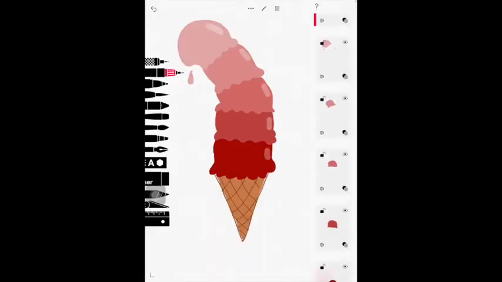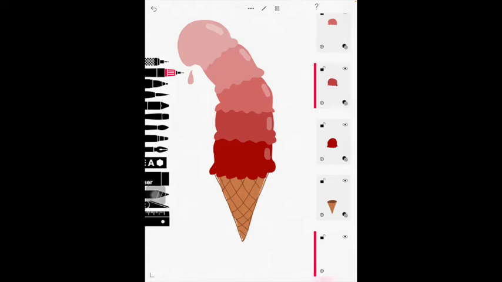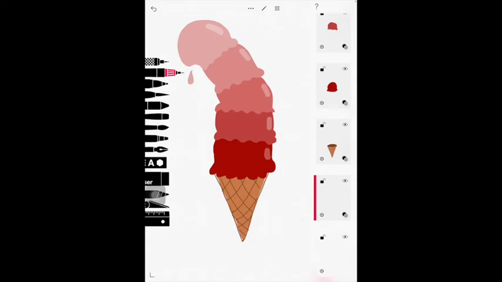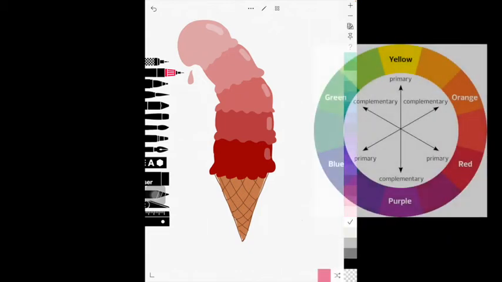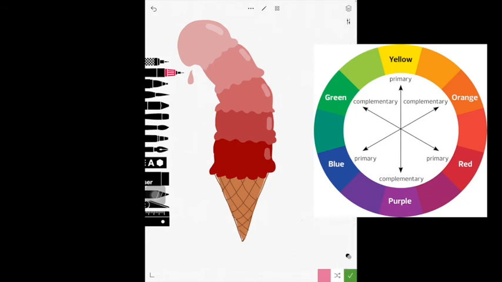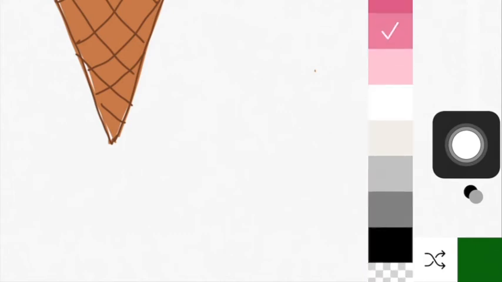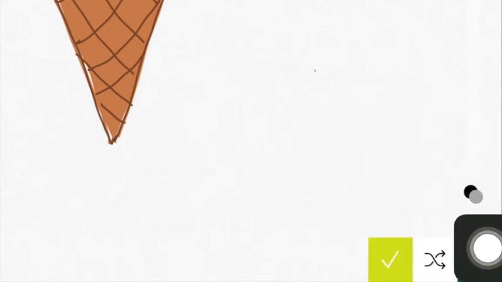Okay, now I need to go all the way to the bottom and then add a new layer because this new layer has to go all the way under my ice cream cone. This is going to be my background. Since I chose red as my ice cream cone, I want the background to be contrasting, so I'm going to make a complementary color. The complementary color is the opposite color. Complementary color of red is green. If you look on a color wheel, you'll see that red and green are across from each other. So I'm going to choose a dark green in one of my colors, and then a light green in the other one. So it goes from dark to light, or light to dark.